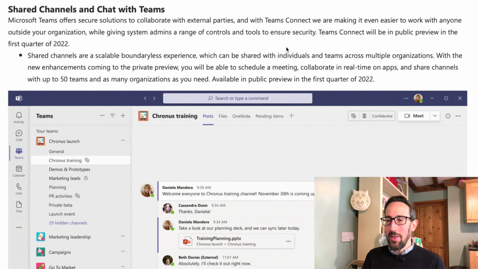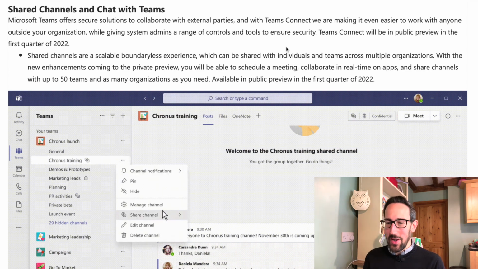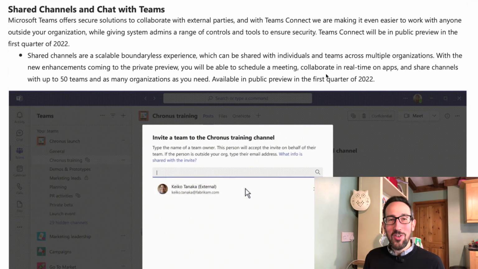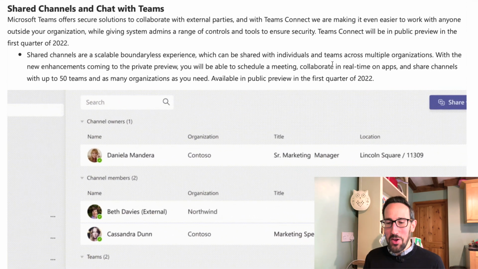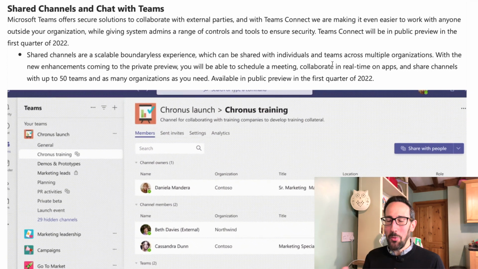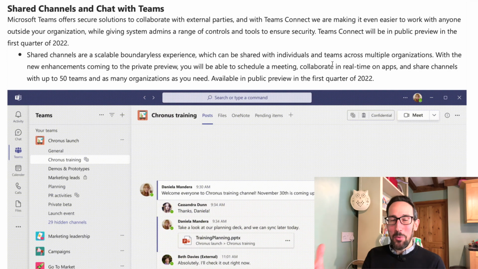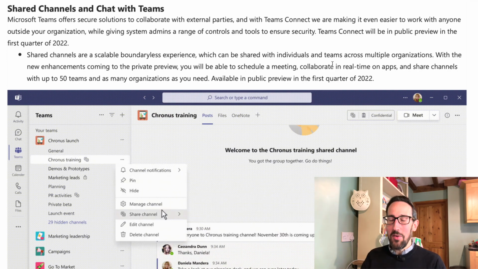So you can then share just one channel to someone external, and then you get a little icon to show that channel is being shared. So at least you know which channels have got external people in and which haven't, because obviously that can get quite nerve-wracking or dangerous depending on what sort of things you want to discuss without the customer in. Say you probably want a channel to work on stuff internally before you then share it with the customer. But if it's a project and you've got a consultant, then that might be okay.